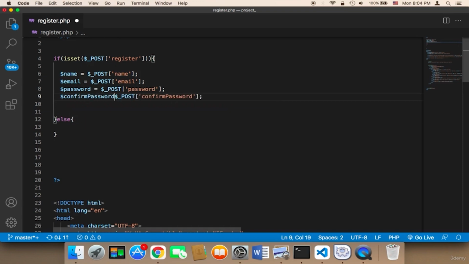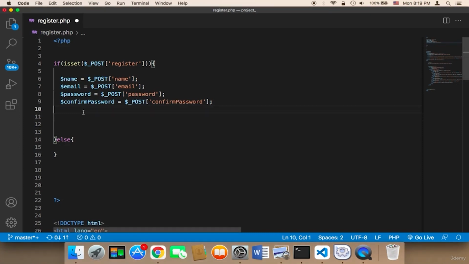Now the first thing that we need to check is that we need to compare the password with the confirm password and make sure that they match. So I'm going to say here if password is not equal to the confirm password, then we need to display an error.